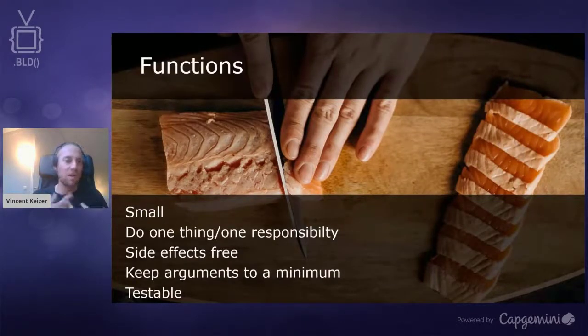So when a function is not side effects free, it probably means that your class is stateful. That's something you should try to avoid if possible, of course. And keep your arguments to a minimum. The more arguments, the more complex your function gets. And of course, keep it testable.